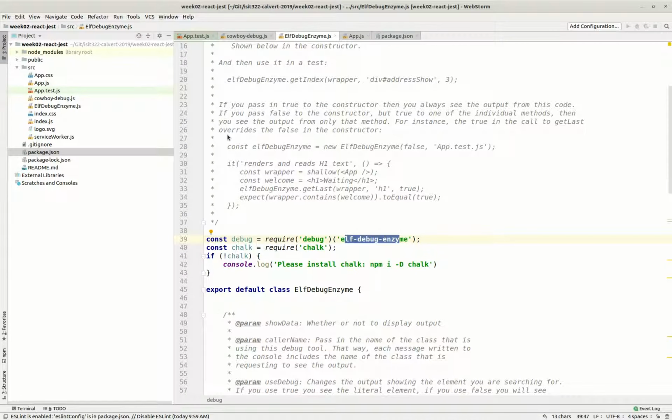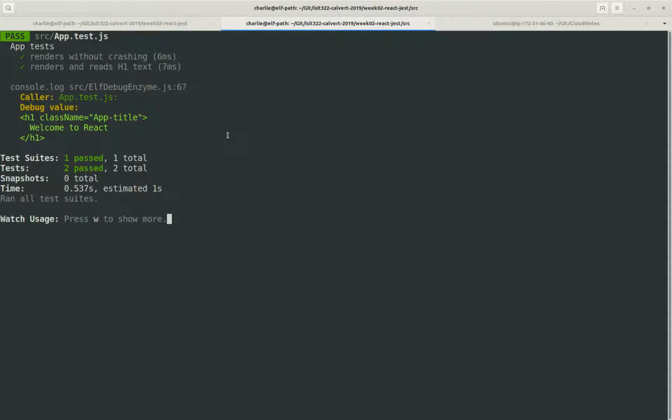So we'll go to the shell for a second, choose Q for quit, and we'll do export debug equals, and we'll paste in those two strings, ElfDebug Enzyme, app test enzyme.